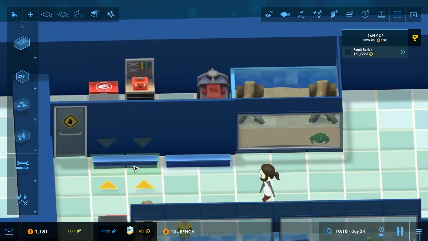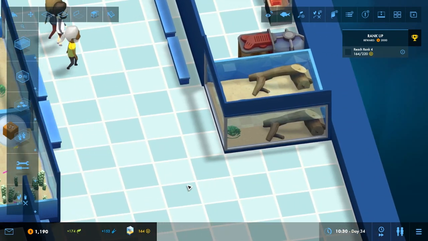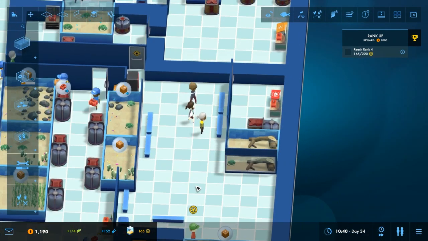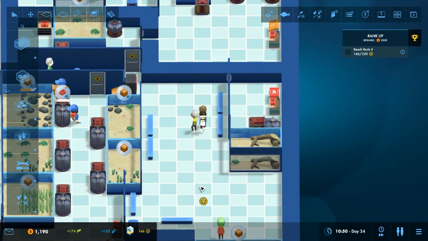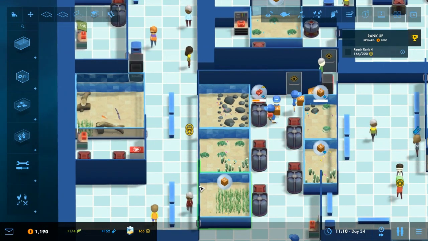Put in some benches here just for the tired. I'm tired as well. Right, I'm going to give up here because this aquarium is a complete and utter mess and is not earning enough respect for me to move on.